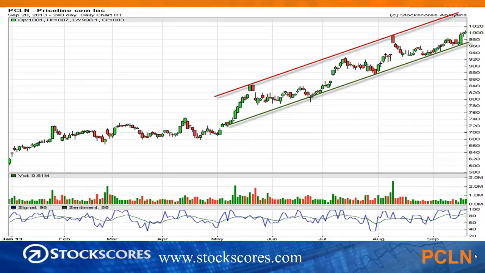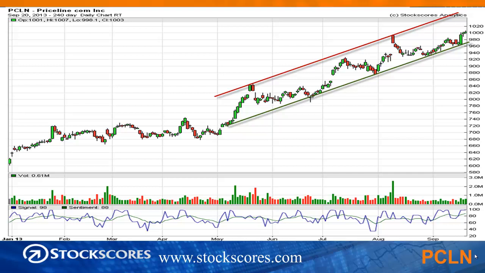the channel. If we look at a chart of Priceline, which has been in an upward trend for 4 or 5 months, we can see that every time it got to that lower boundary, it bounced, and when it got to the upper end of the channel, it became too risky to buy. I expressed my bearishness on the stock back in August when the stock gapped up to the top of the channel because simply it was at the top of the channel where it was likely to find some resistance. Well, it did pull back and has since bounced off the channel, and now it's looking like it's going to trend upward toward the top of the channel again.